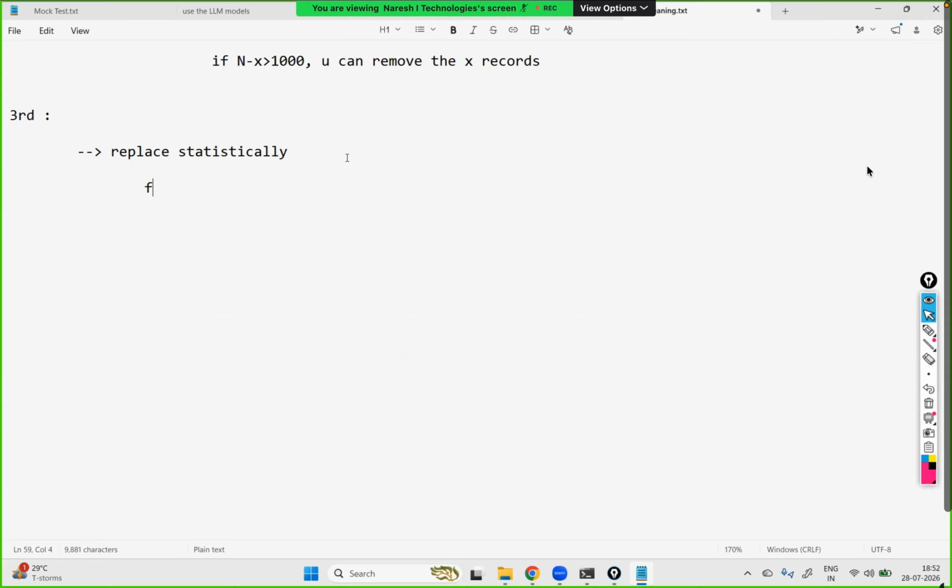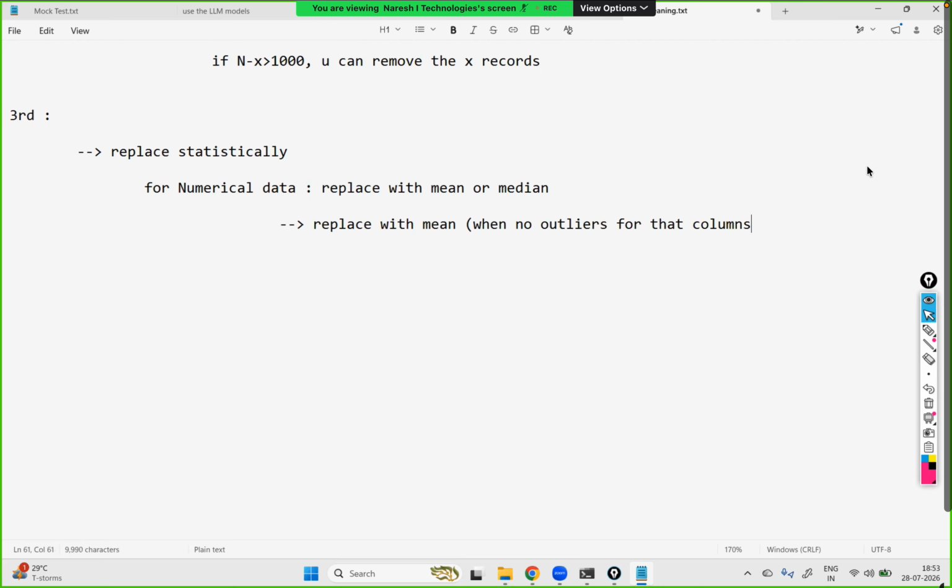For numerical data, replace with the mean or median. Out of these two, one. When do you select mean or median? Replace with mean when no outliers are there for that particular column.